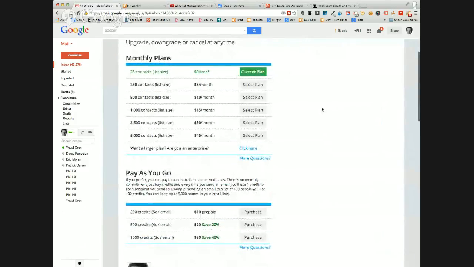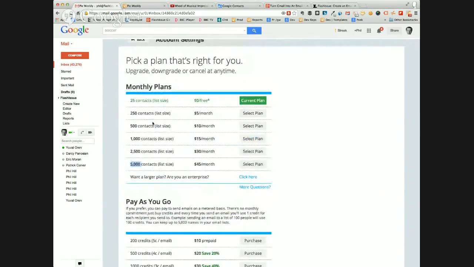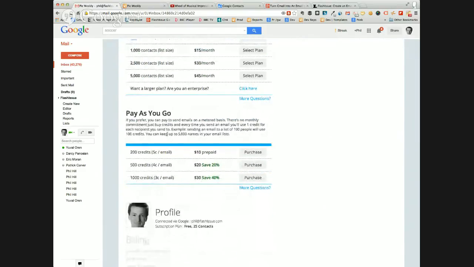This is where you'll be prompted and sent after your 60-day trial on upgrading to a paid product. The product is based on your list size. You can upgrade at any time. If you do choose to cancel at any time, you will receive a prorated refund for the unused part of the month. These limits here are actually based on the number of emails you keep at any given time inside your lists. So you could have 10 lists of 50 people, that would equal 500, or you could have one list of 500 people, that would equal 500 as well. If you'd rather do a pay-as-you-go option, then you can buy credits, and each time you send an email to a recipient, one recipient equals 1 credit. Those will be deleted accordingly.